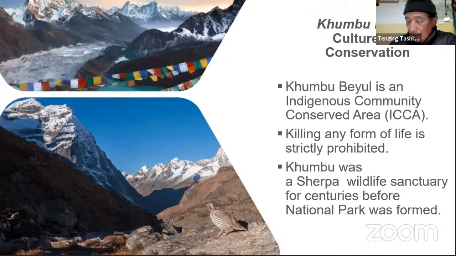It is not like the Rani Ban or Raja Ban, what we used to call the King's Forest or Queen Forest. It is not like that. This is under the Bayul. So this was before the buffer zone, and before Sagarmatha National Park. Sagarmatha National Park only started in 1976 in Khumbu.